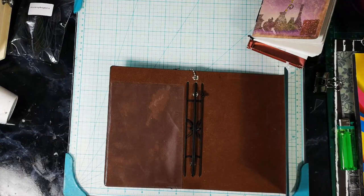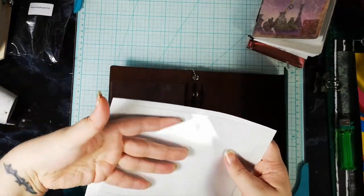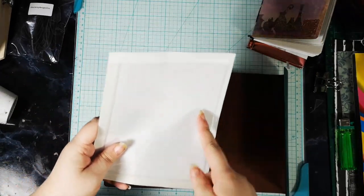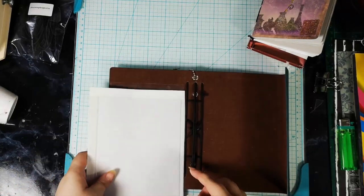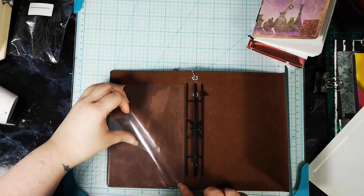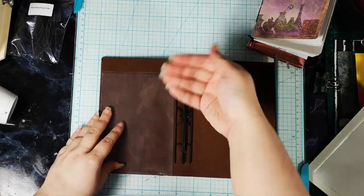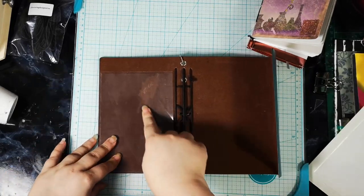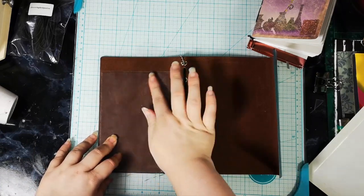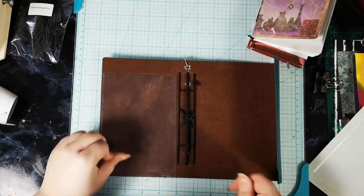And then what I also did was I took one of these A6 size sticky pockets. So they're adhesive on the back and then they're a pocket. And I basically cut about half an inch, or maybe just over half an inch, off of this side, and then I stuck it down, and I cut it a little bit here at the bottom as well. So basically I have a pocket in the front so I can put stickers in there, or what else can I put there? A project life card or anything that I want to put in this front. And it has got some adhesive on here that I'm gonna have to wipe off.